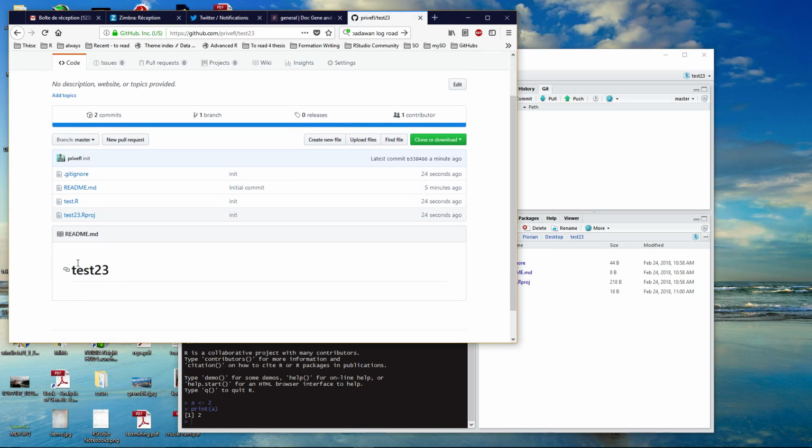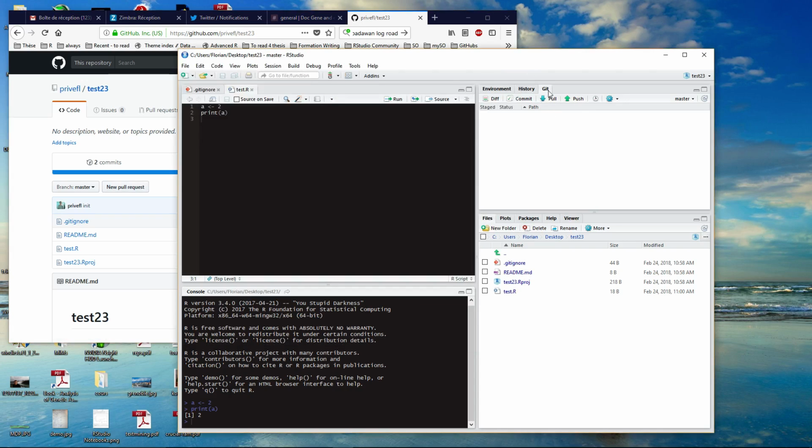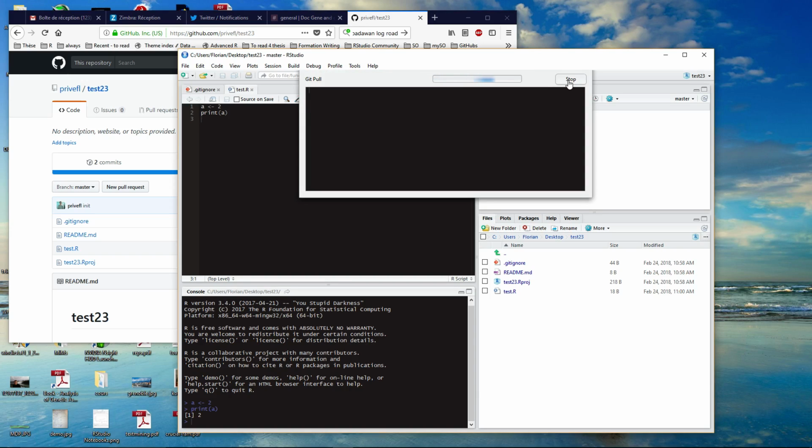Always pull when you open a project so that you can have the latest changes. For example, if you made some changes on another computer, and you go to this computer, you pull, and it will say that it's already up to date here because I didn't make any change.